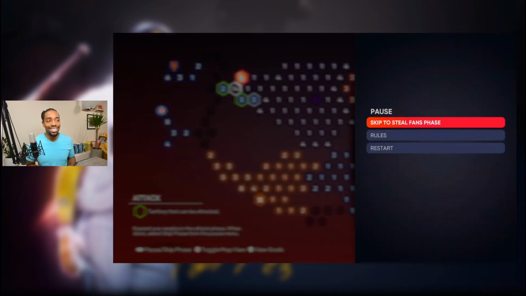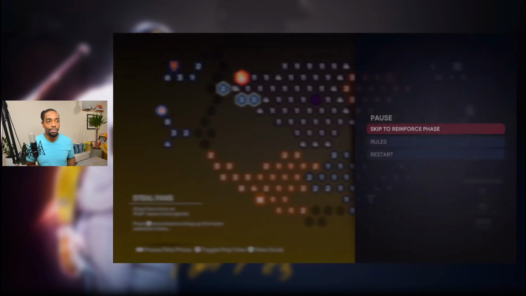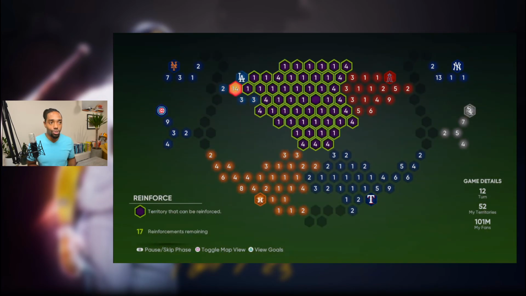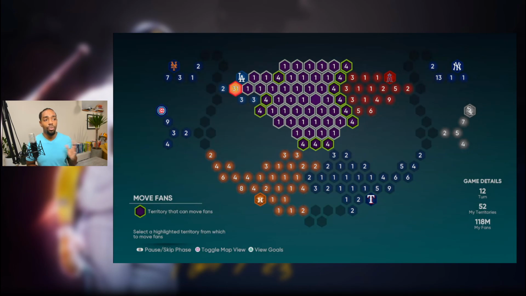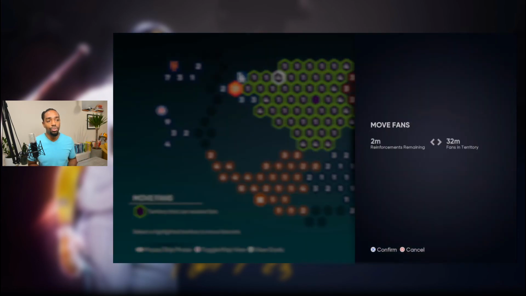We are actually going to skip to the steal fans phase. Then we're going to skip to the reinforcement phase, and we are going to put all of our reinforcements in this spot. We actually do have fans to move. Now that we've created our stronghold and this one here is freed up, we're going to move these 3 fans.